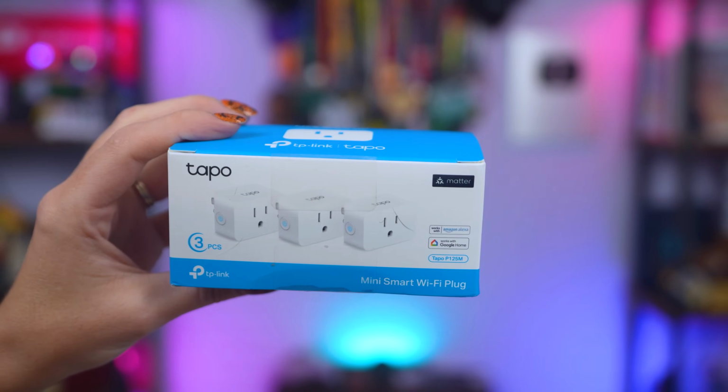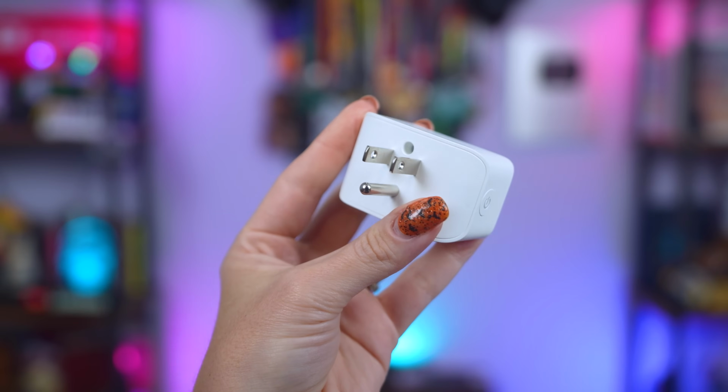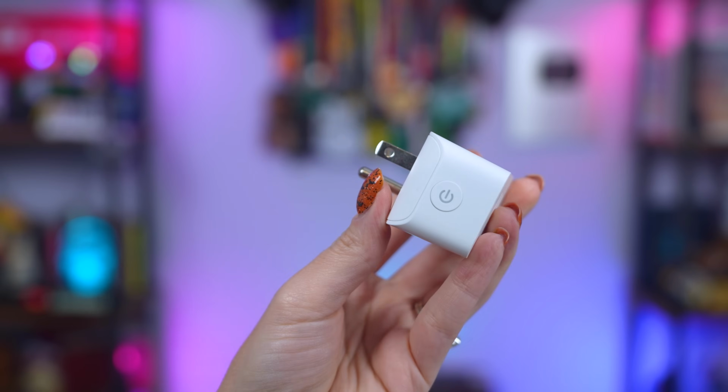Let's go ahead and get started with the TP-Link Tapo Mini Smart Wi-Fi plugs. These little guys. Now, I set these up in the Google Home app to replace my Belkin Wemos. Wemo Mini Smart Plugs had a really serious vulnerability earlier this year, and since they are end of life, Belkin did not patch them. So I recycled mine as e-waste, which was very unfortunate, and I chose to use a new smart plug from a different brand because I like to vote with my wallet. This is the TP-Link Tapo Mini Smart Plugs, which are my replacement.